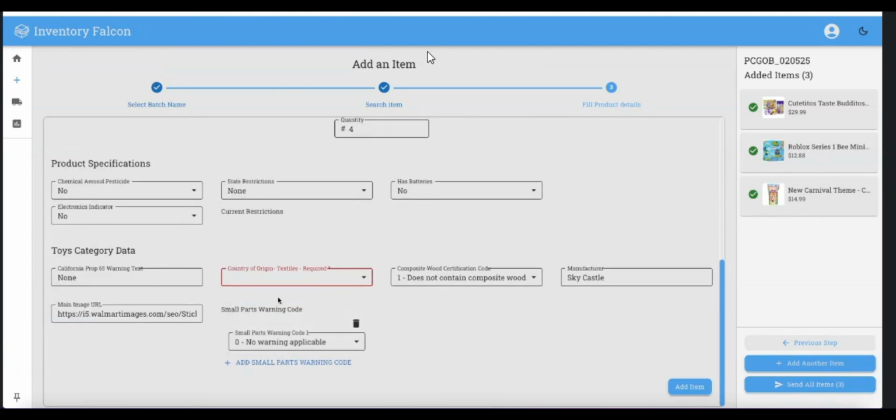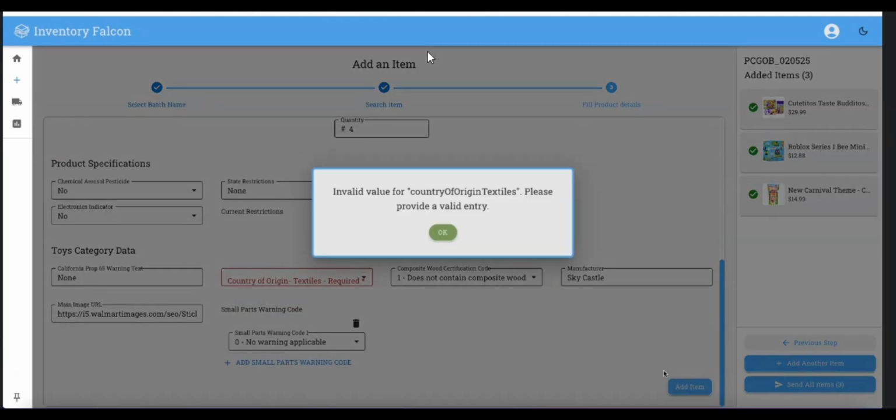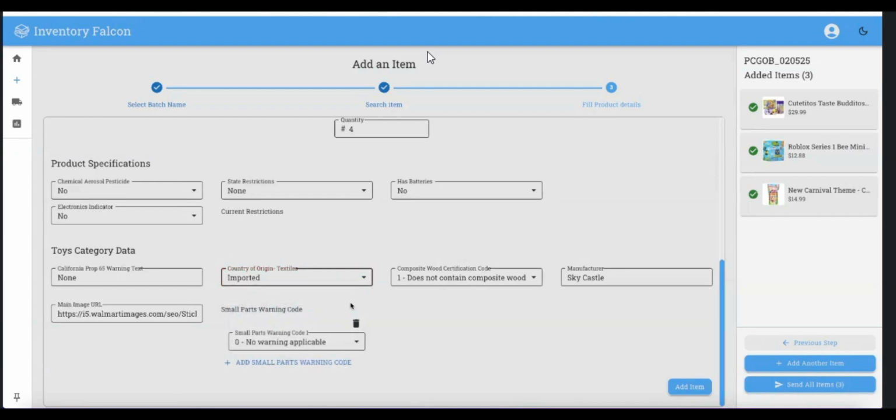And this is going to use a FIFO system. If you're not familiar with FIFO, it's first in, first out, which will allow you to add additional purchases of the same item, but at different buy costs. But in the tracking of that, the first item that you purchased, whatever price that is, will be utilized when the first item sells. So a lot of softwares do an averaging, which is not actually great accounting, but this will use a FIFO system. So just make sure you add your supplier and your costs there.